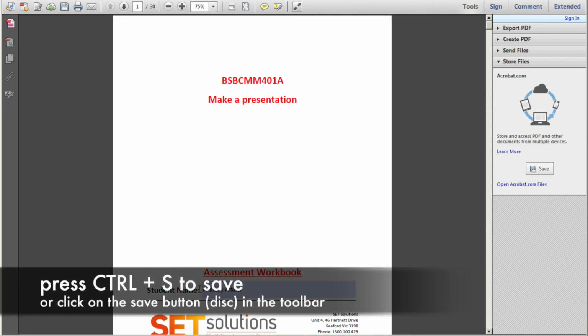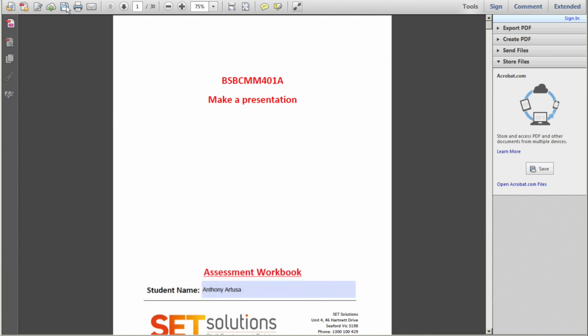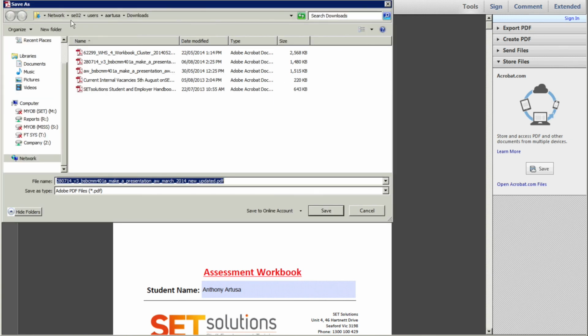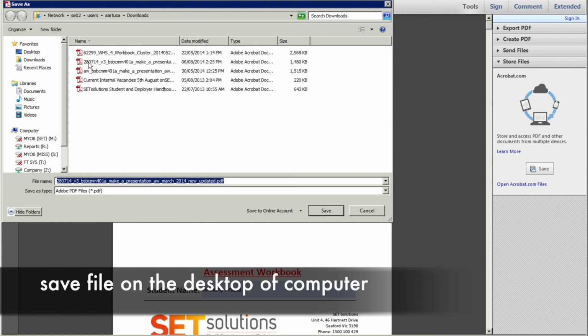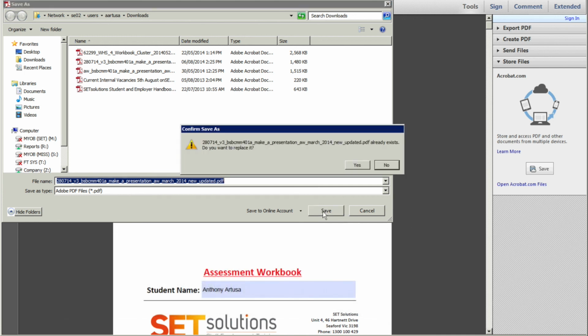Do make it a habit to continually save. You can do that by pressing Control and S as a shortcut. Otherwise, hit the floppy disk up here, which is Save File. The first time you're saving the file, it will ask you where you want to save it. As I mentioned before, save it on the desktop, in the Downloads folder, or in the Documents folder, somewhere where you will remember where you're working off. I'm going to save it in the Downloads folder over the top of the other one that we initially downloaded by hitting Save, and it's asking me if I want to replace that file, which I do.